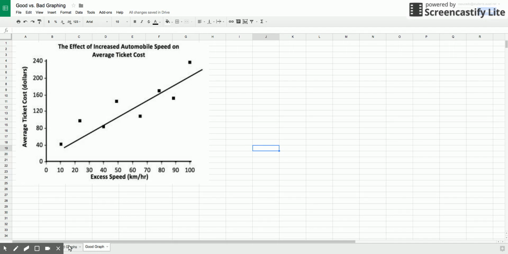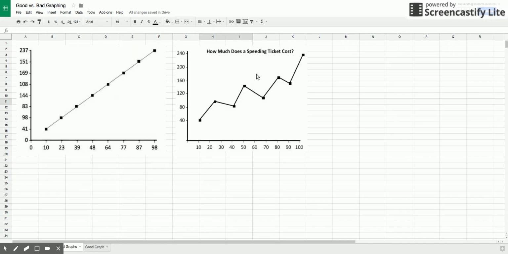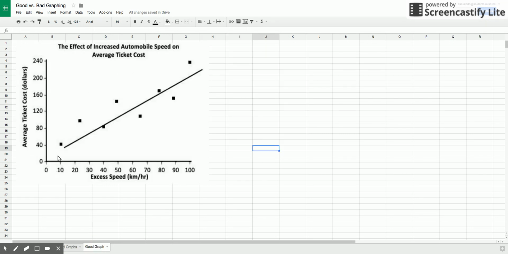So take a look again at this, where they were all connected, versus this, where they're kind of moving around, but they drew a trend line between them. That trend line actually is giving me a lot of good information. For example, from looking at just this graph for a couple of seconds, you can show that there is a correlation between the speed of the automobile and how much your ticket costs. So if you go slower, then your ticket doesn't cost as much, and if you go faster, then it does.